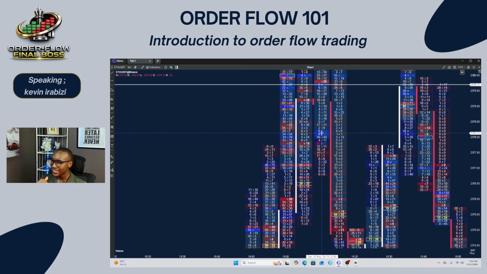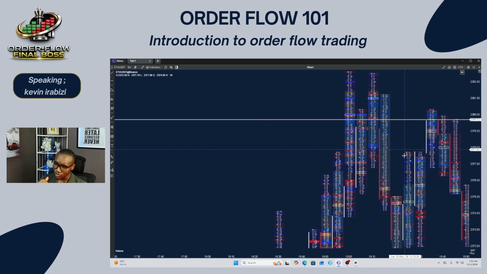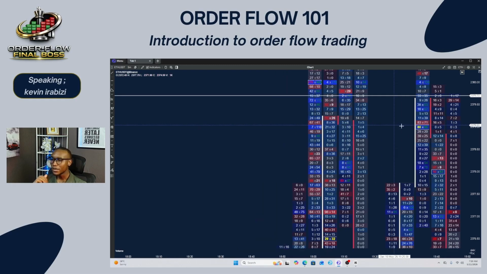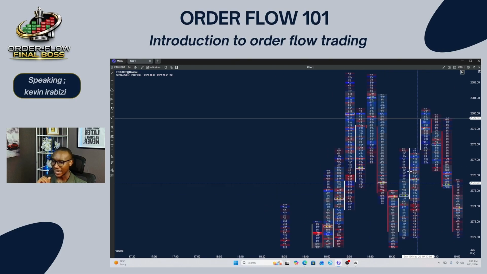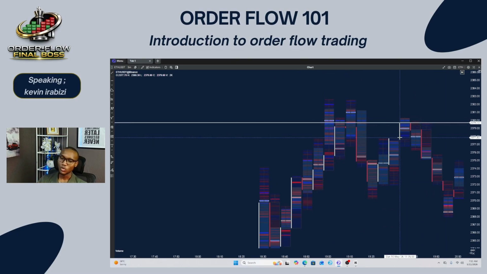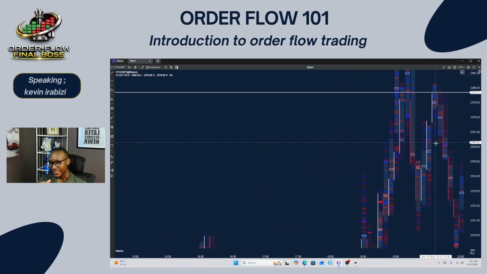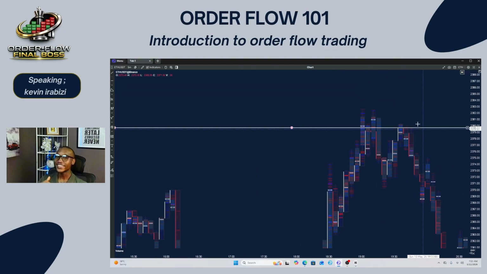Yet buyers that entered the market with 93, 83, 72 huge buy orders did not even push price a little. Instead, even this candlestick closed bearish. It simply means buyers are real aggressive, but we have huge limit walls right there. They still try to push it up, but price goes down. That simply means buyers were aggressive and absorption happened. So this is not a stop hand. This is an absorption.